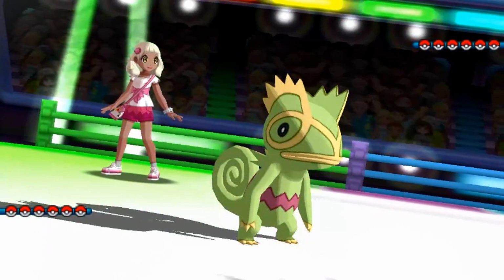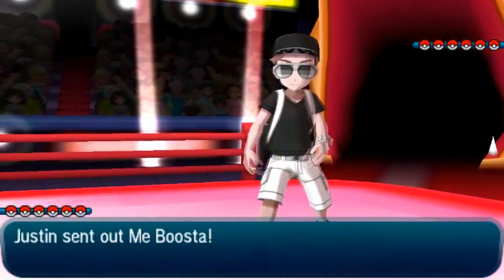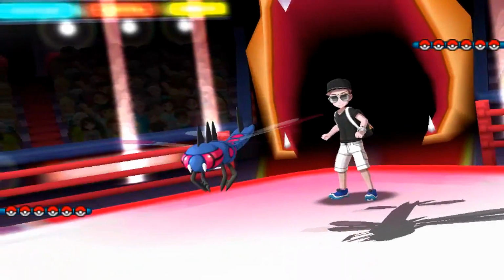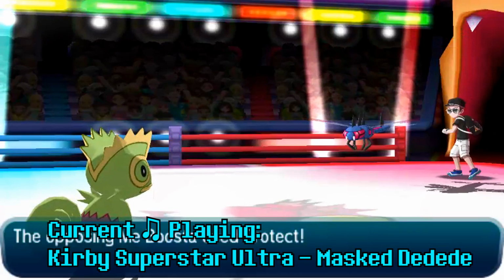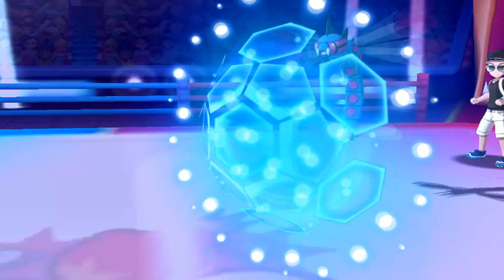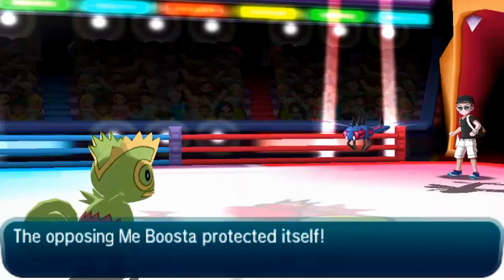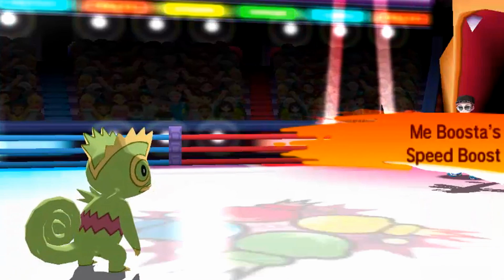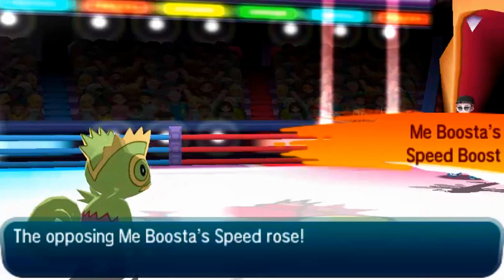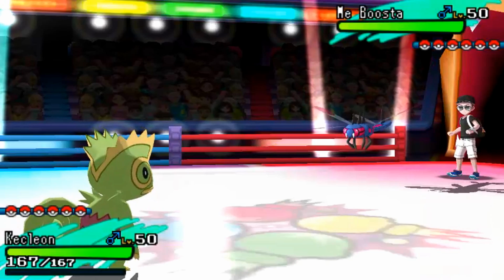So we're gonna lead off with my Kecleon, as my opponent is going to lead off with the Mi Booster, the Yanmega. I figured that with the name Mi Booster, it was probably a Speed Boost set, but I really couldn't be too sure. So turn one, I just click Fake Out as my opponent does reveal Protect, just to get that speed boost, though I highly doubt he needed that against Kecleon, but I'm sure he just wanted to scout me out anyway.